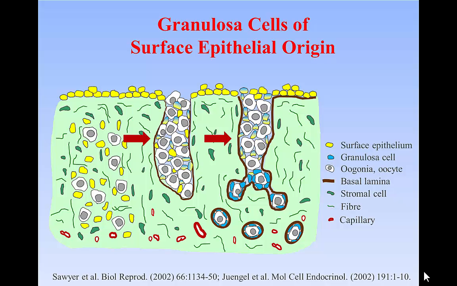Later, it was considered that surface epithelial cells would penetrate the ovary and associate with germ cells to form ovigerous cords. These, in turn, would break down to smaller clusters of cells, giving rise to follicles in which the granulosa cells were derived from the surface of the ovary.